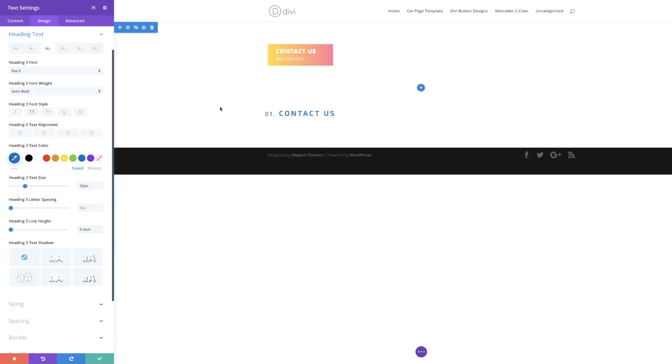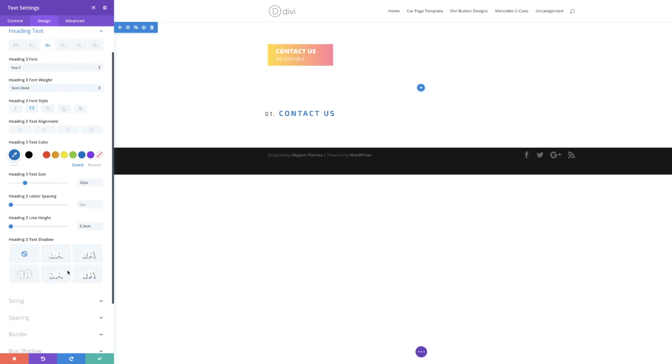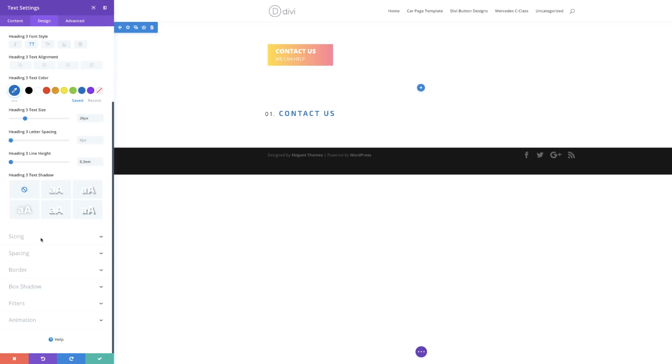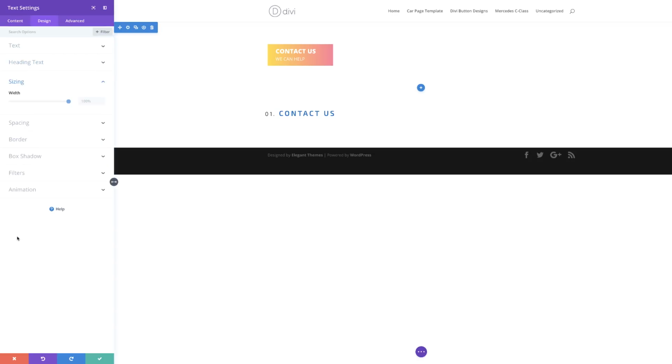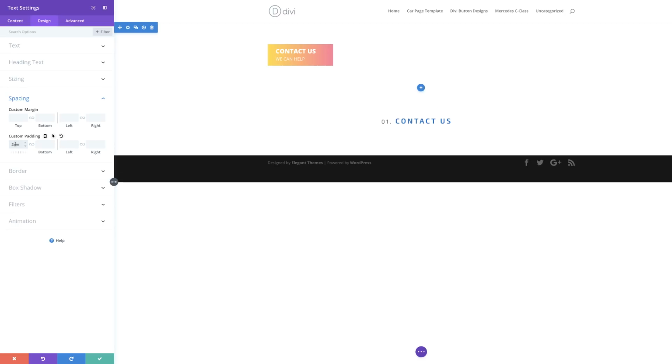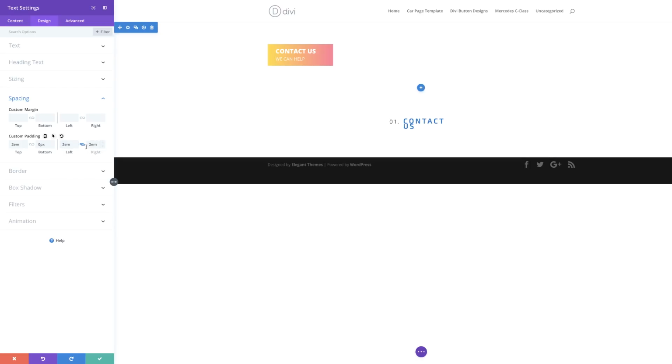Right, so I think we're done customizing this. So the next stage now is to set the size of our width. So I'm going to come over here to sizing. And we're going to set this at 262 pixels. And for the module alignment, this time we're going to center it. And now let's add our custom padding. So I'm going to come here onto spacing. So on the top, we're going to set this to 2 EM. And for the bottom, we're going to set this to 0. And for the left and right, we're going to set this to 2 EM, both to the left and the right. And then I'm going to activate this change so my value can be applied both sides.